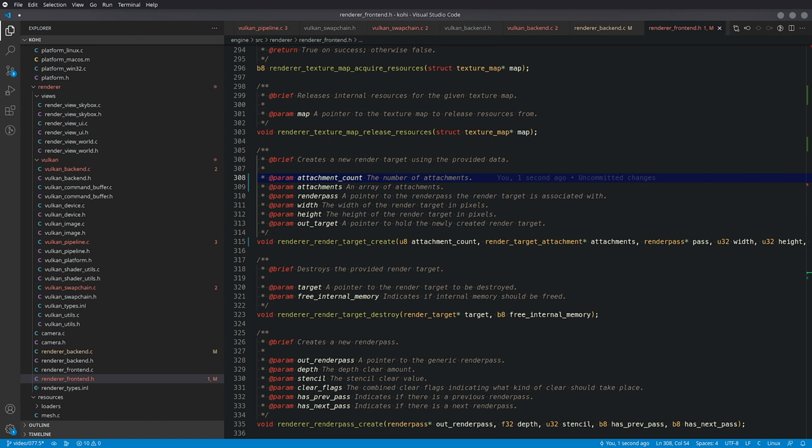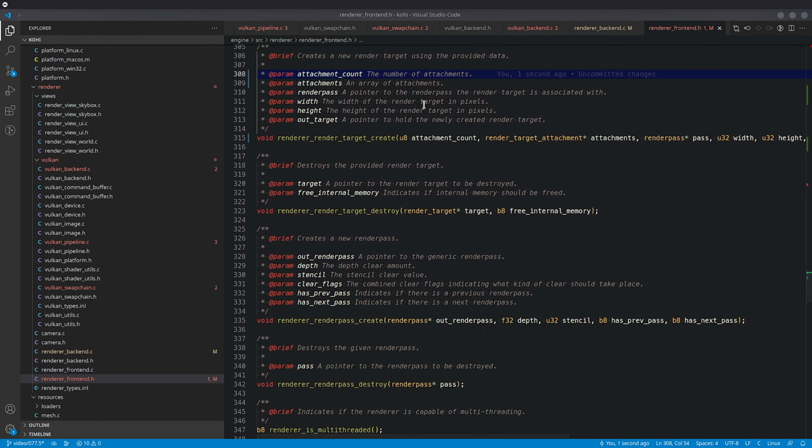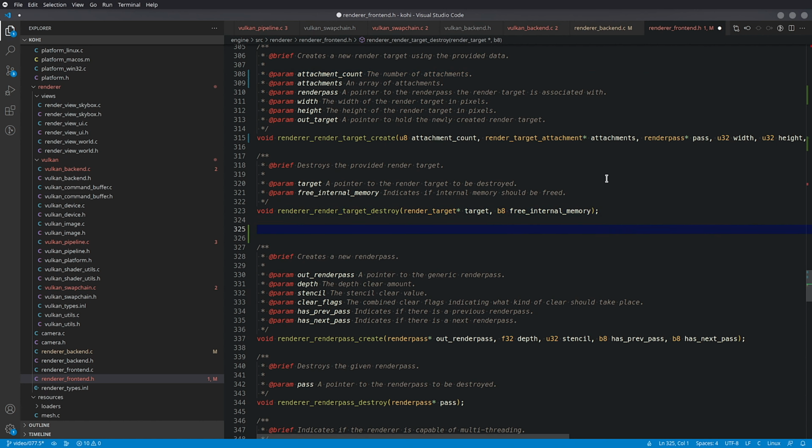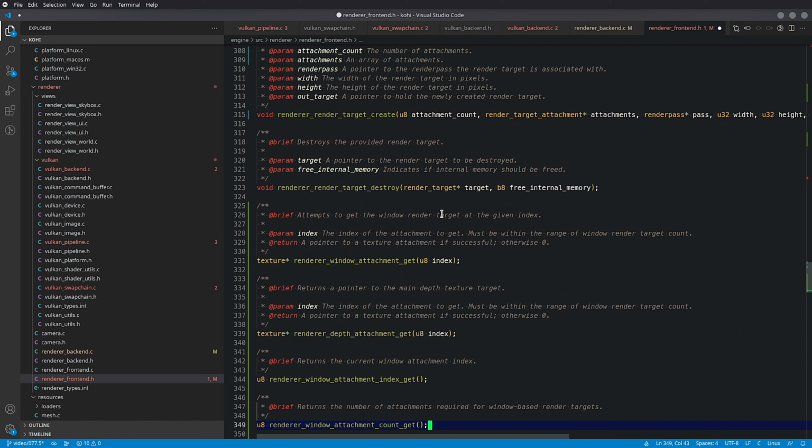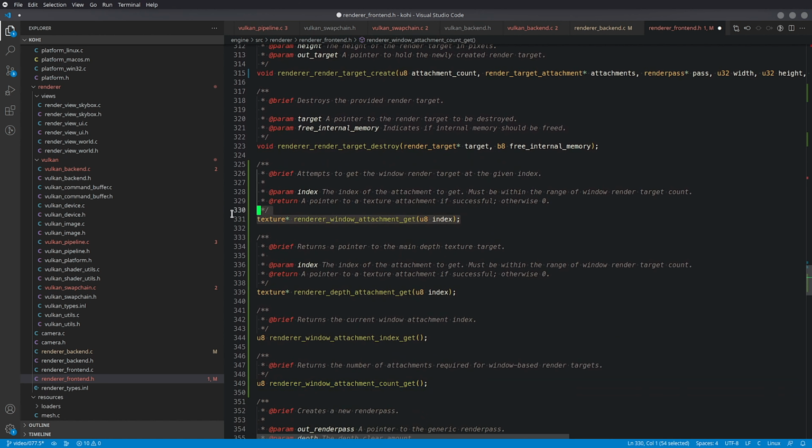And then we need to go ahead and add a few more things to the front end to allow us to get some information from the back end. So let's see. We have our window attachment get, which was not exposed before, right?